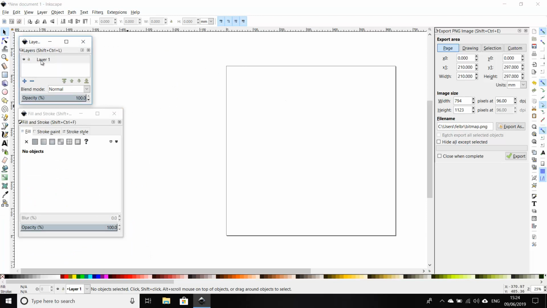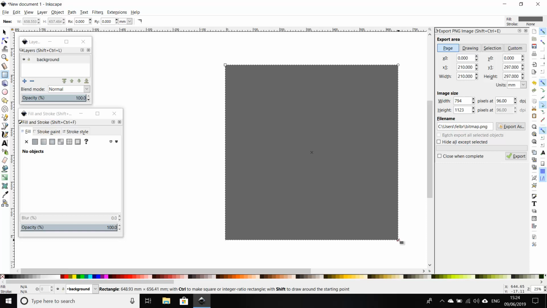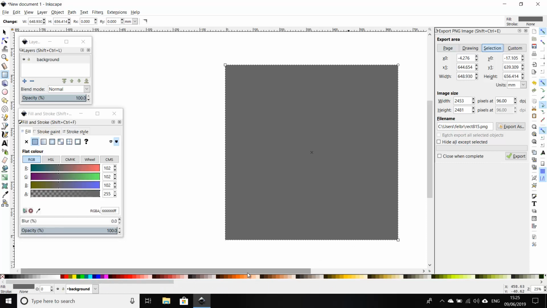So the first thing I'm going to do is name this layer. I'm going to call that background, and I'm going to give it a background colour. Start by drawing a rectangle over the top of everything, and this is going to be like a sky background, so I need to find an appropriate colour for that. A hue of blue.